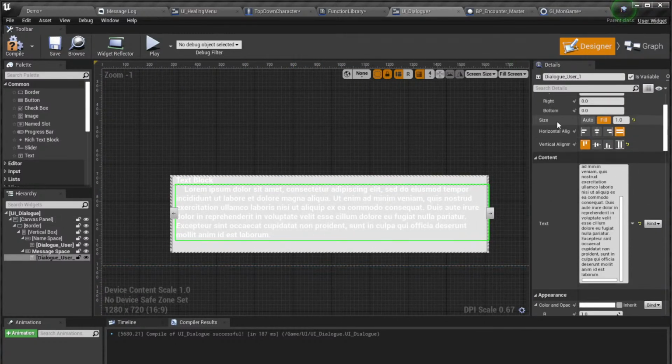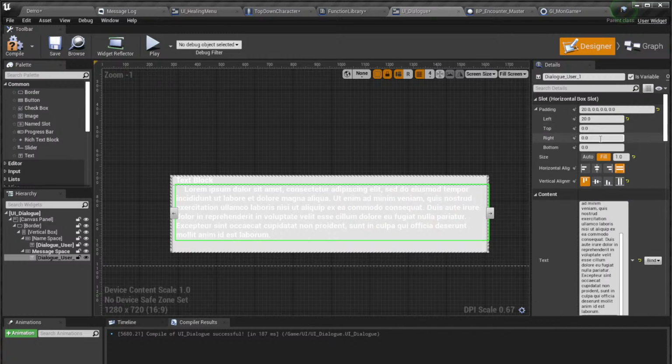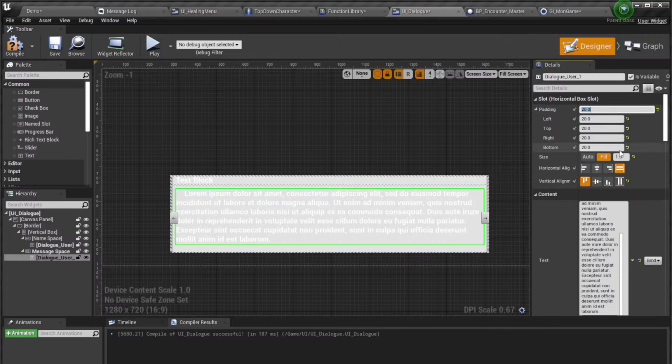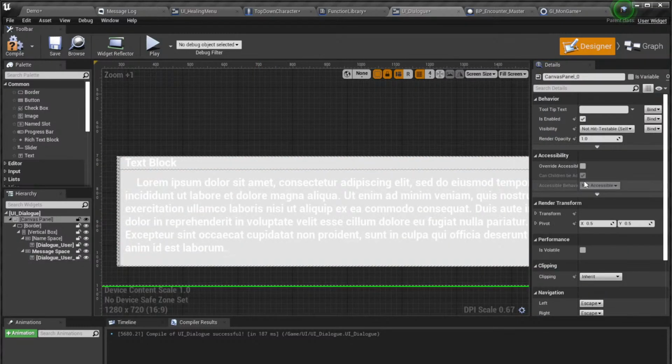And we're going to give it some padding from the left, from the right as well. So we'll do 20 from the right. You know what? Actually, let's just do 20 all round. And there we go. Okay, good stuff so far.